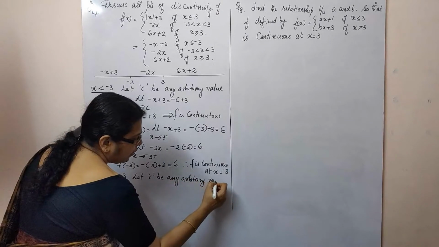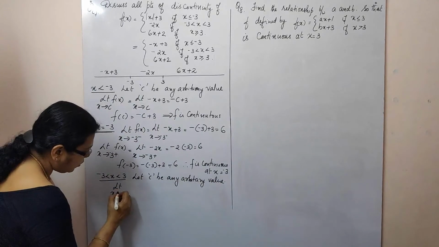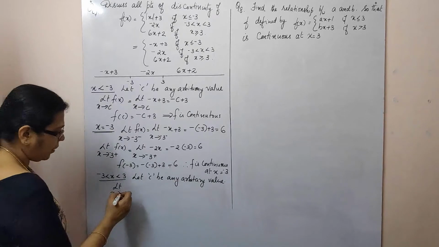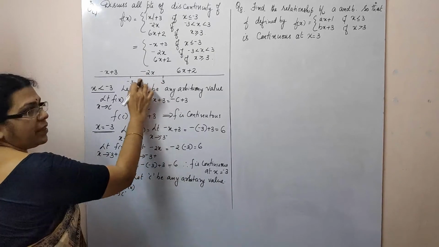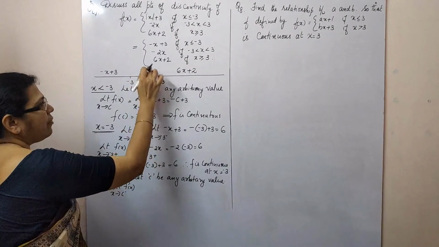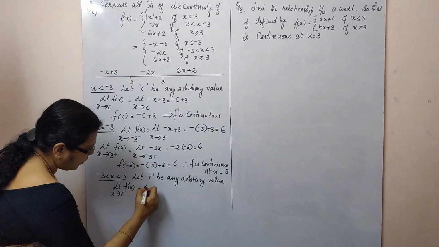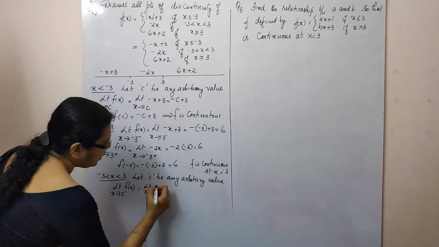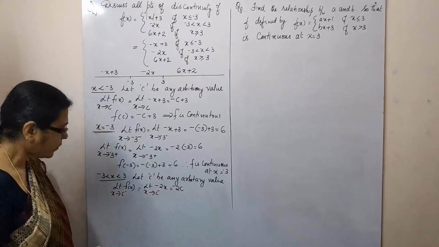Right? Arbitrary value. Then, can't you say limit x tends to C minus f of x? That is, C is any value inside this interval. If the value approaches from this side or from this side, the function value is the same. Right? So, I will readily write this is equal to limit x tends to C minus of the function f of x, minus of 2x, which is equal to minus of 2c.